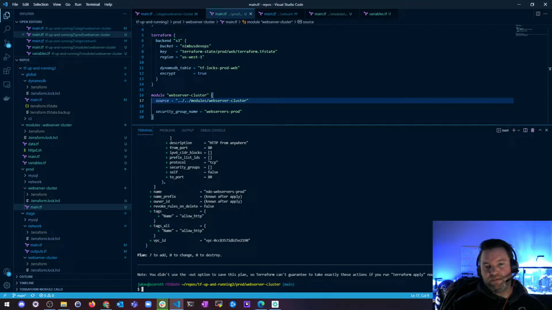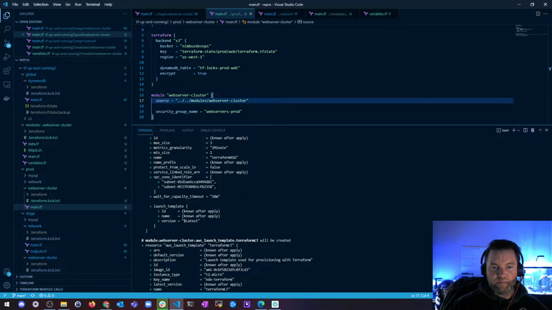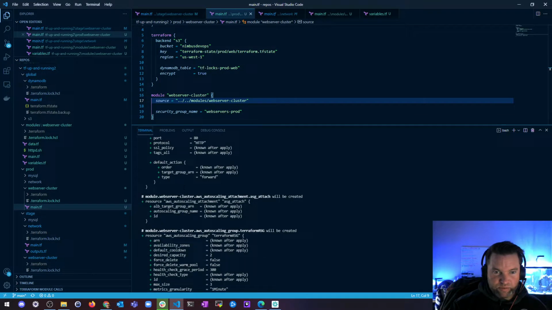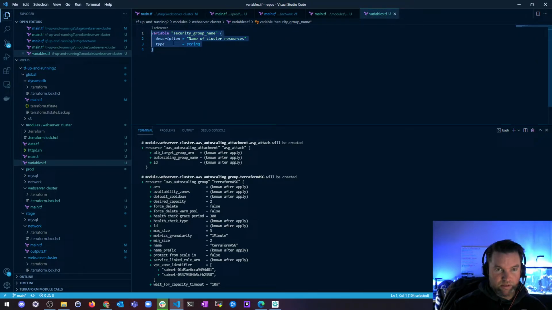So now I'm going to have two completely different environments, and we're able to start uniquely naming things. So if I were to look at this Terraform plan and say, okay, I have a listener, it just says ALB listener. Maybe I want to dynamically name the listener. Maybe you do. Let's see here, we got an auto-scaling attachment. We've got an auto-scaling group that's named Terraform ASG. So let's say we want to make a new one. So let's make a new one together.